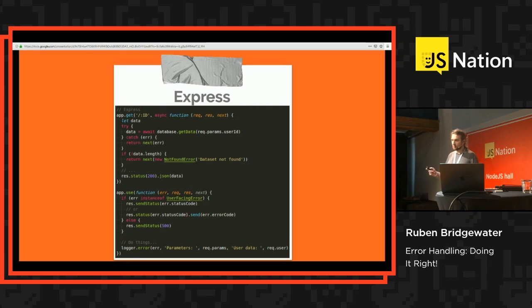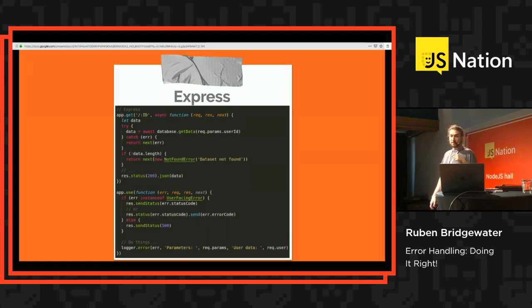Here it's Express. Express is still used by more than 60% of the whole ecosystem, which is a little bit disappointing from my perspective, because it does not support a lot of new language features, such as async await. So what I have to do here is to actually use the global error handler from Express to use the async function, then wrap my call into a try-catch, and call next with my error in case an error occurred. That is not very user-friendly, I would say.